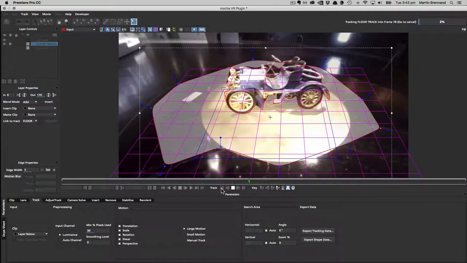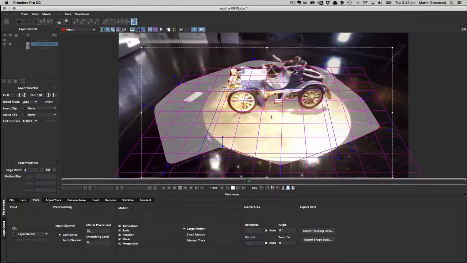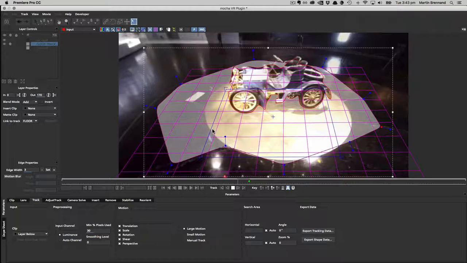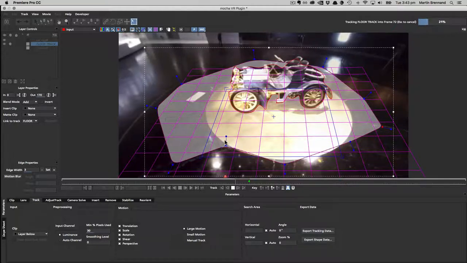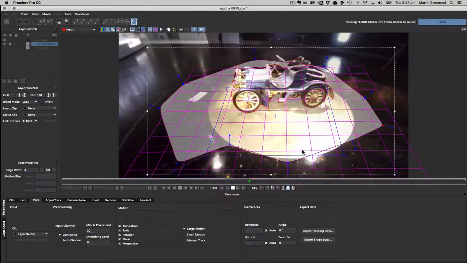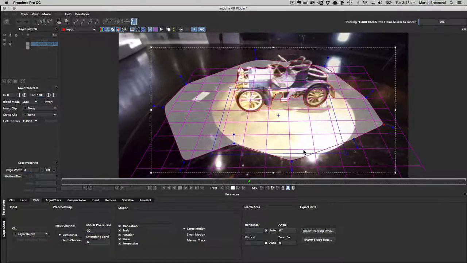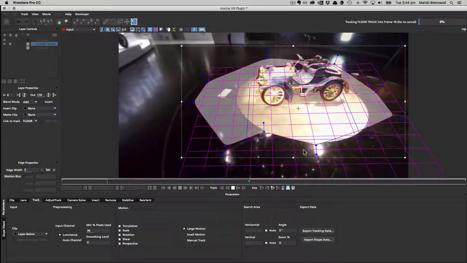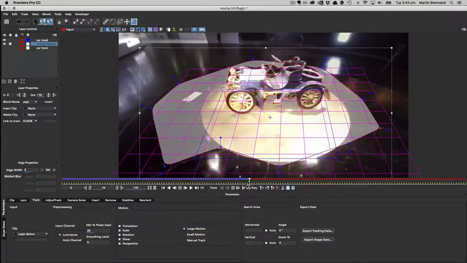So now, while it's tracking, it's actually going to be ignoring the overall motion of the car, and it's going to be grabbing the overall motion of the floor. So once again, as we did before, we're going to speed up this track so you can see it in super fast motion so you don't have to sit through a track, and then we'll come back when we're done. Okay, so we've got the overall track for this side, and so I've gone back to the keyframe where I drew the shape, and I'm just going to start tracking forwards, and so we'll speed that up again.